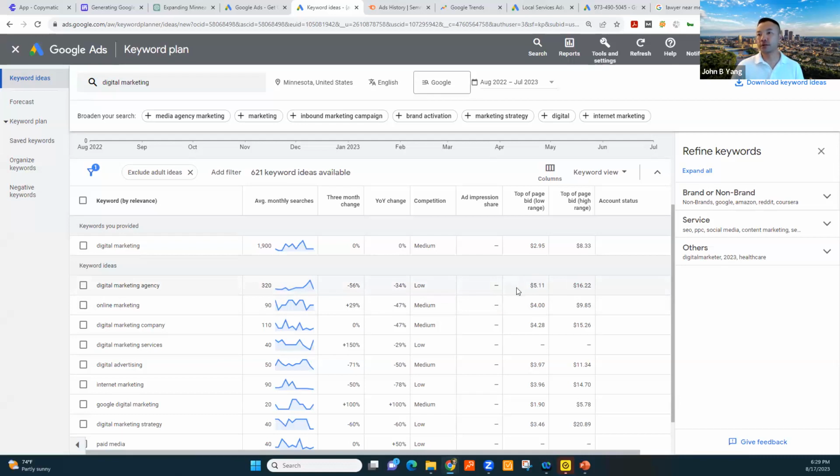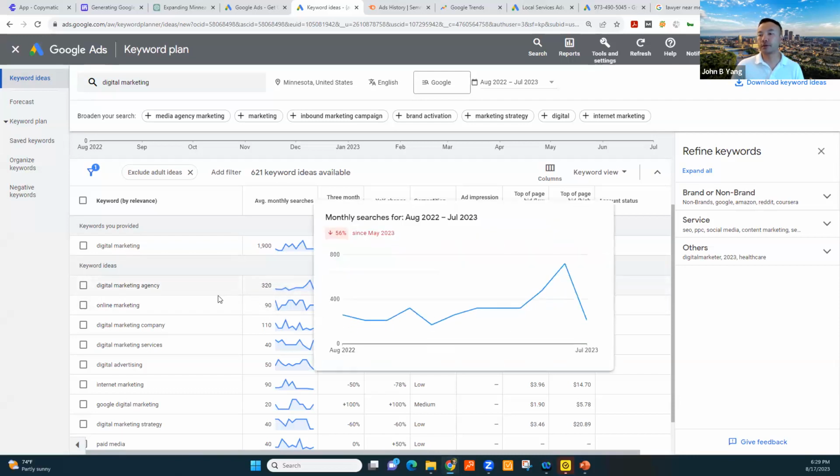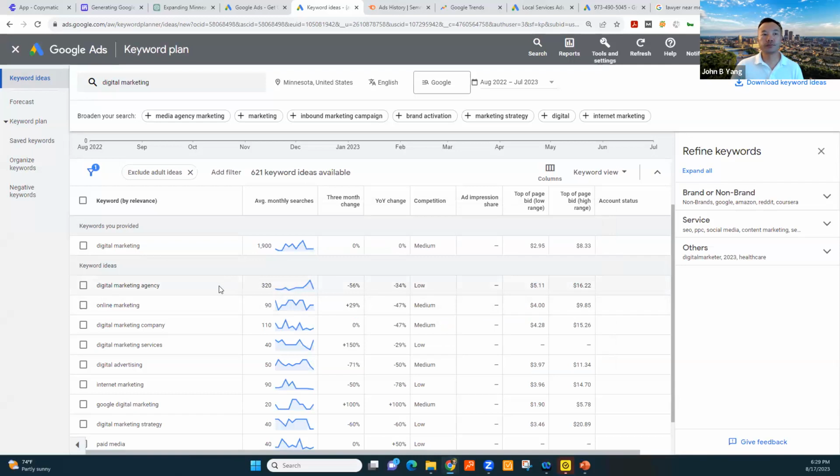And you can project, if there are 300 searches per month, and I'm trying to capture, let's say, 100 clicks, 100 times 10, it's going to cost me about $1,000 for my budget if I want 100 people to click on my ads.